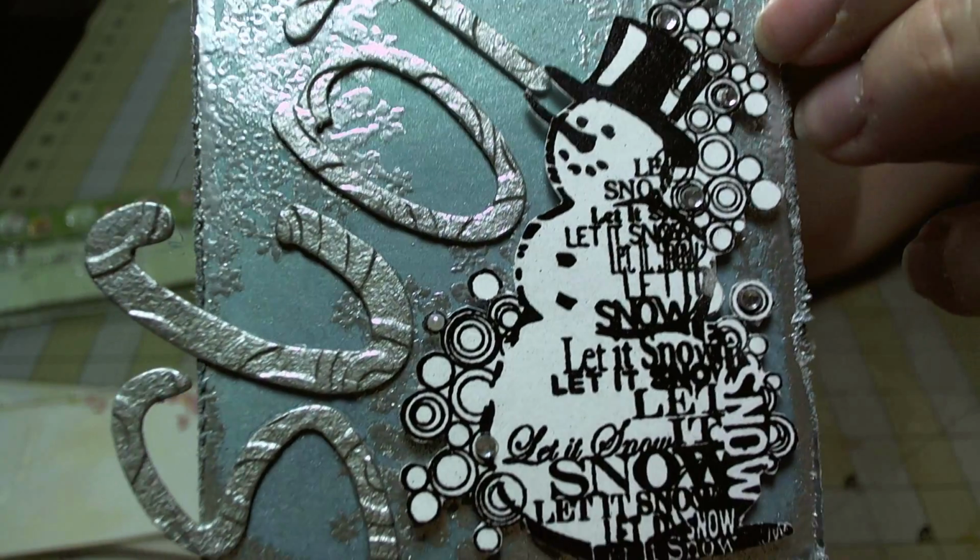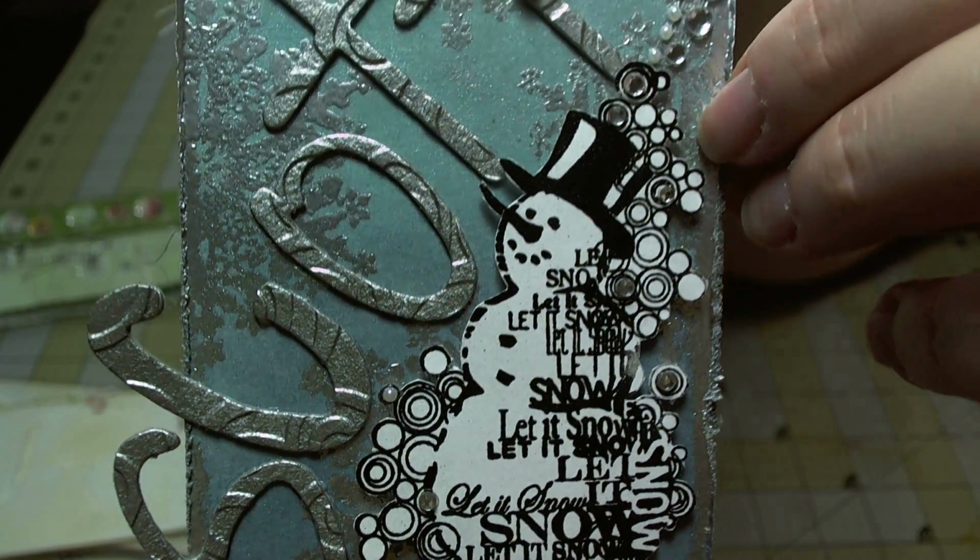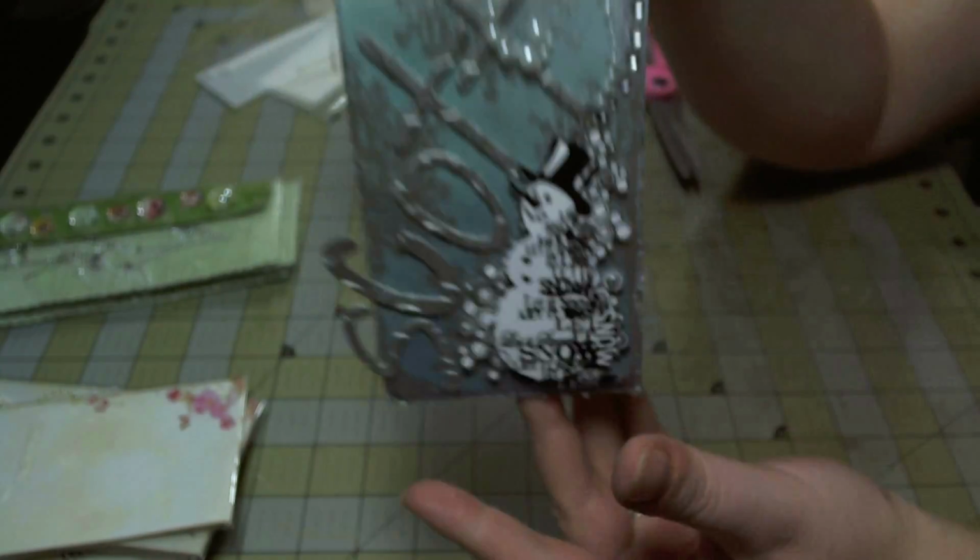That's the last of the tags for my family members that I needed to do, and it's my last project before Christmas.